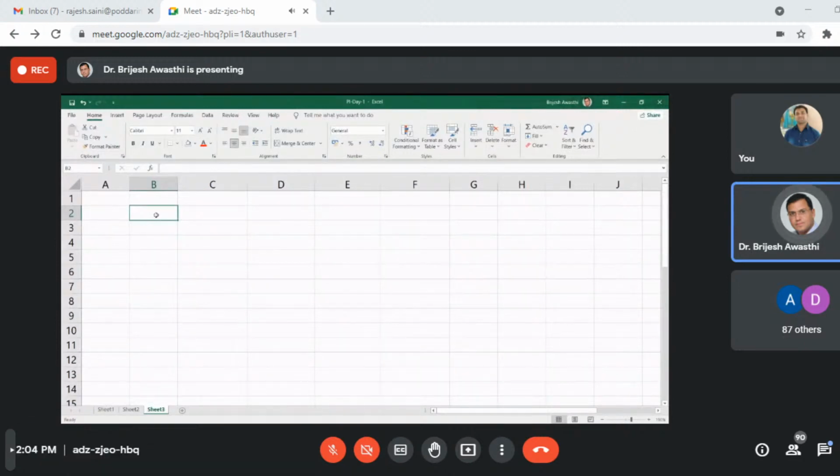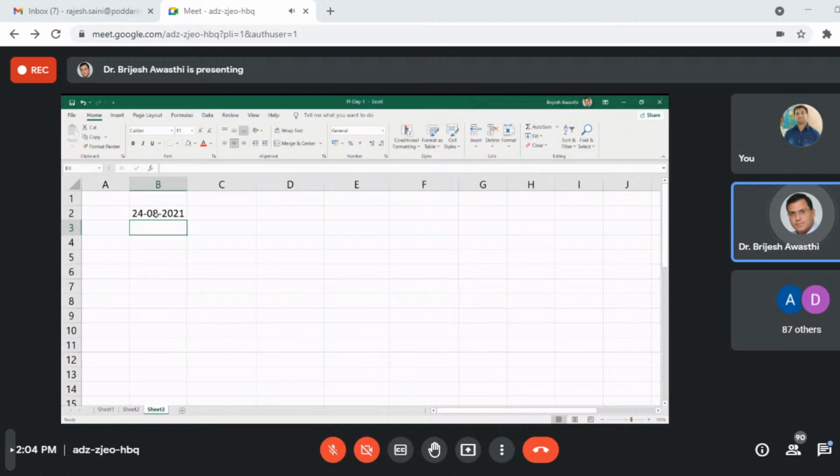There's one function, that is equal to TODAY. If you closely observe, this function doesn't require any argument, because there is nothing between the parentheses. So you just press enter, and you will find the date is there.